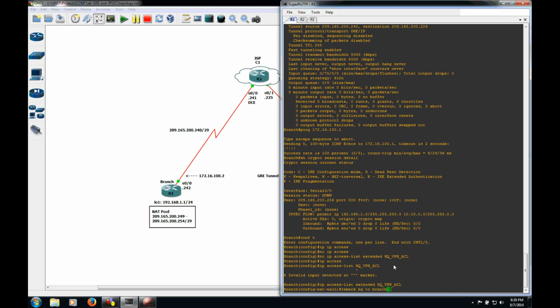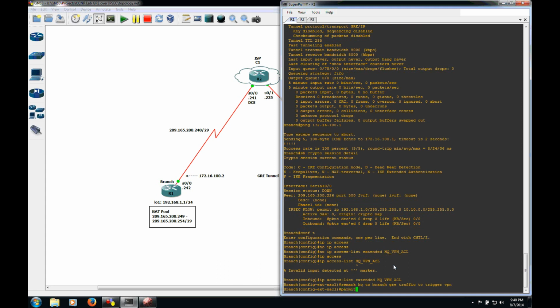On the branch, we're going to name this GRE traffic to trigger VPN, versus just HQ to branch traffic to trigger VPN, because all it's doing is the traffic was generating it, versus this being the GRE interesting traffic.